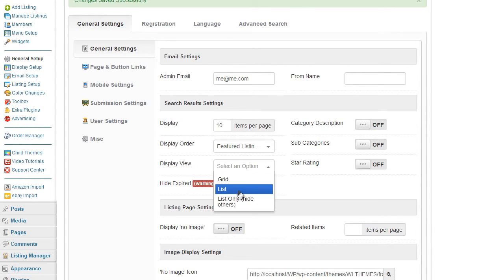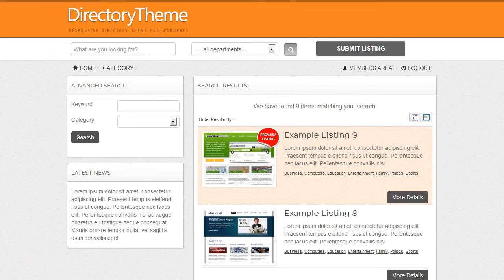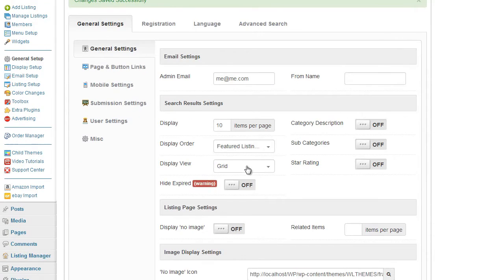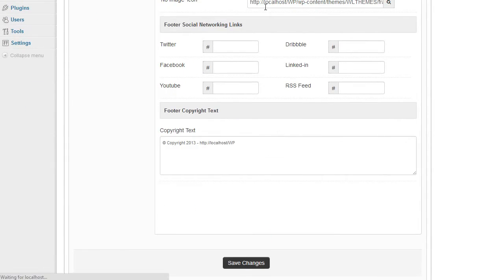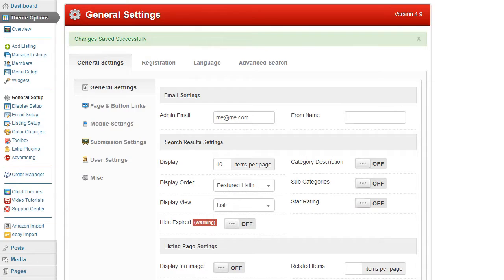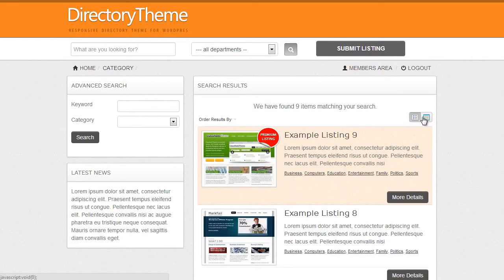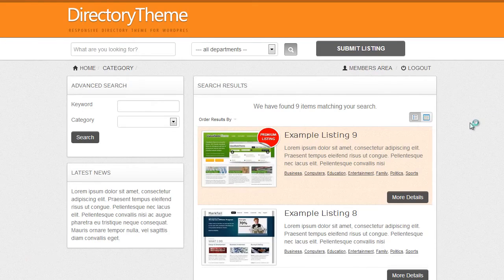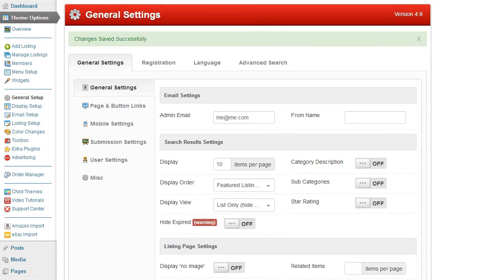We've got grid options and list options, and those should be fairly explanatory. If you order by a grid, have a look at the search results, give it a refresh. As you can see now, the items are laid out in a nice grid view. And if I change the order options to list, save and refresh, we get the list view again. Now if you want to remove the switchable options at the moment, you can set the option to list only and hide the others. By doing that and saving changes, we're removing the option for the user to select the grid view. As you can see now, the option here has just been set to 1. So that's what that option does.